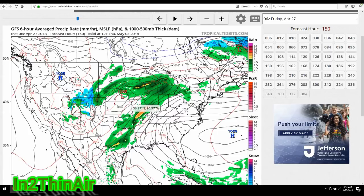This could be into the northwestern parts of Arkansas as well. We see that little strip across central Texas also. Really, really heavy rains are moving into the south areas of the Great Lakes, and we have a strip here that goes from Iowa. It looks like it touches into Wisconsin, maybe northern Illinois, and then it moves over the Great Lakes.